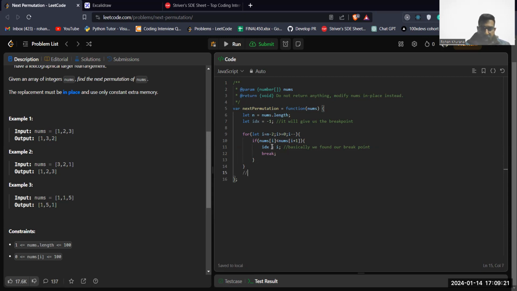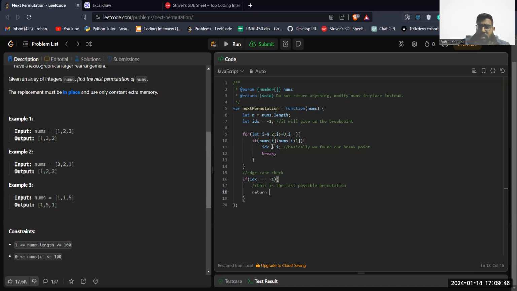Now let's have our edge case. Sorry for the spelling. Edge case check. Now, if index is still equal to -1, we would notice that this is the last possible permutation.